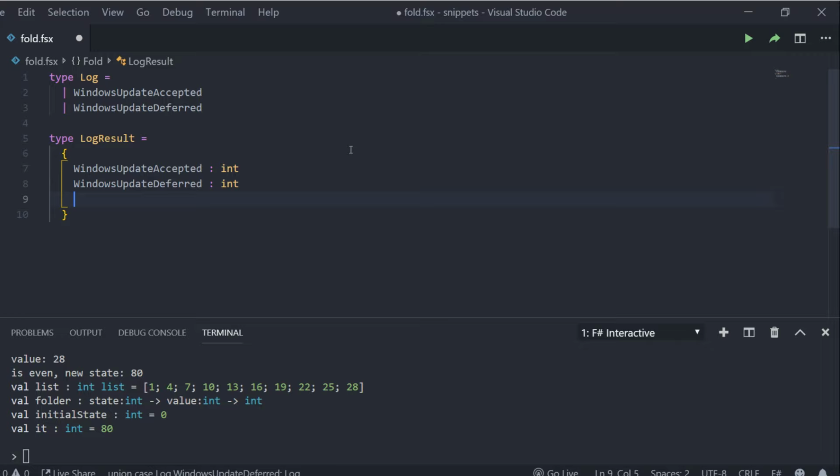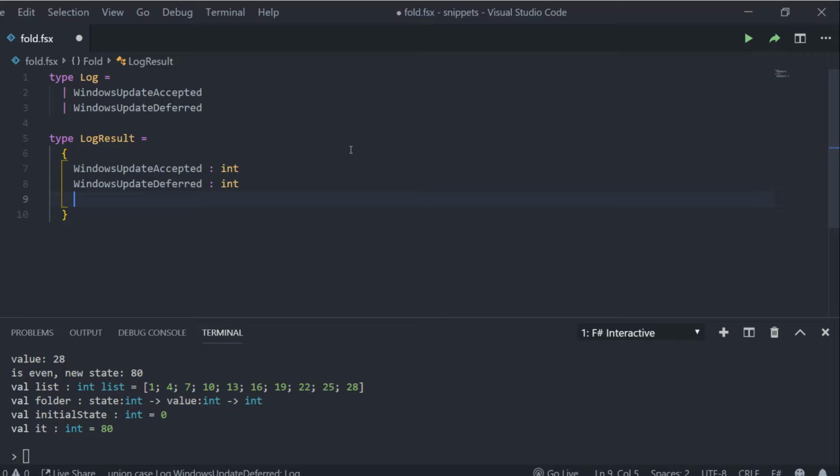So we have this type here, which is a log that says if the Windows update was accepted or deferred. And we have a log result, which gives me the number of how often I have accepted the update and how often I have deferred it.